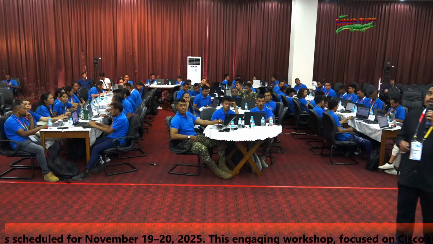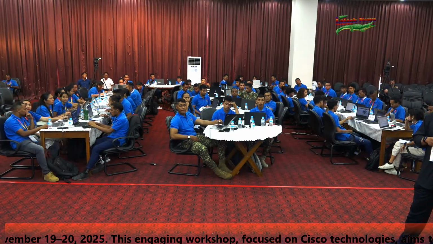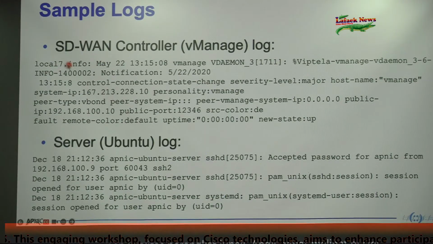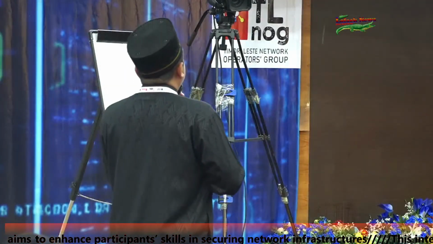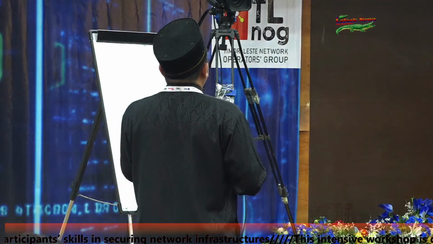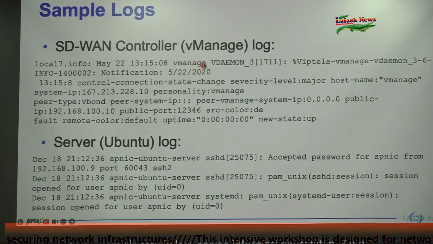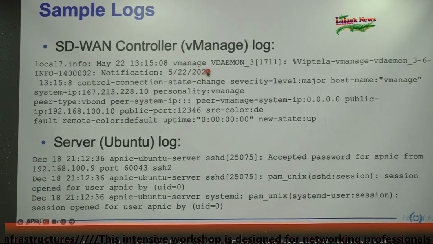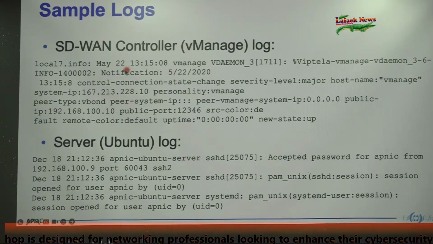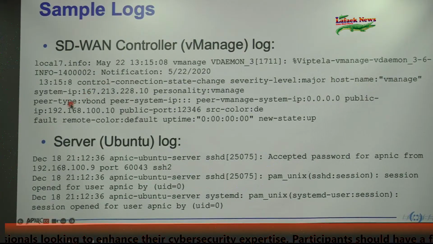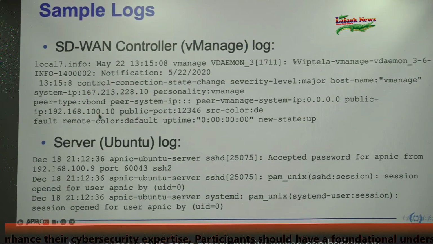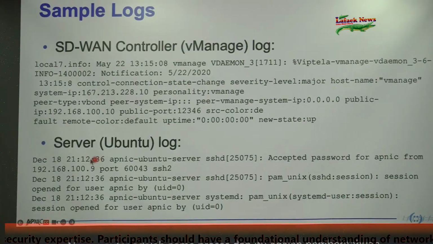In vManage, as you can see here, one column is the logging information, the second one is the date and time, then the name of the router, the name of the process, and the log notification. So basically, it's a little bit different compared to the logs from the Ubuntu server.